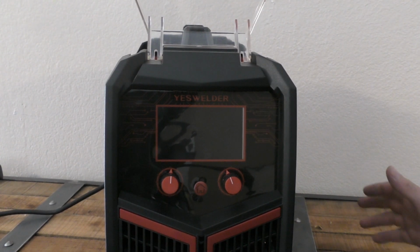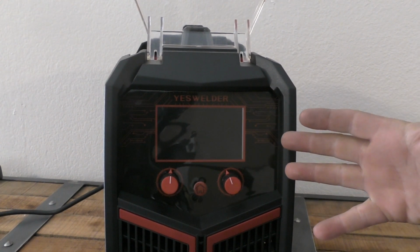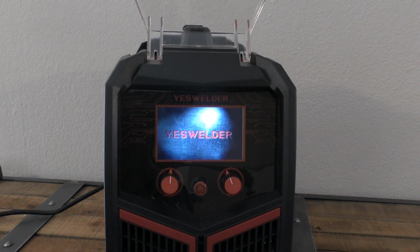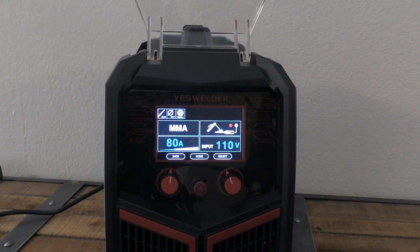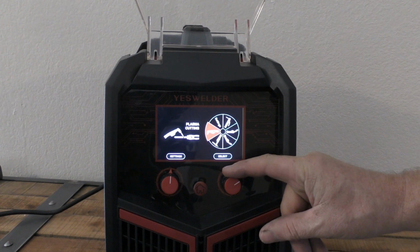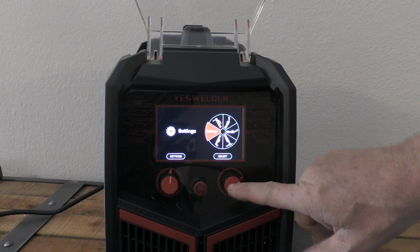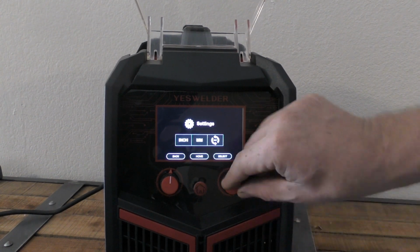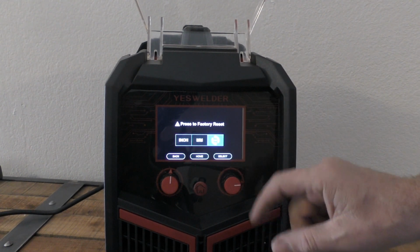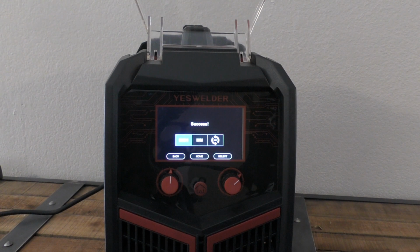All right, let's turn on the MP200 and walk through some of the processes right here on the YesWelder screen. To select your process, go to Home, use the right dial to switch between your different processes. Before you get started, land on Settings and push the button, and you can select between inches and millimeters, or factory reset. Because we're here in the States, we're going to the inches. And we're loaded, ready to go.